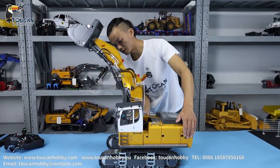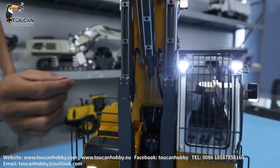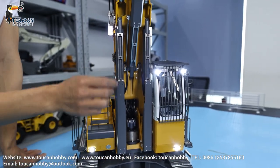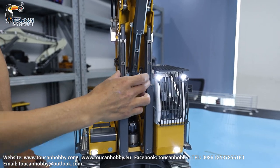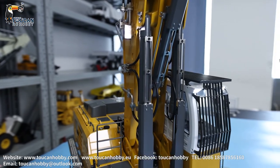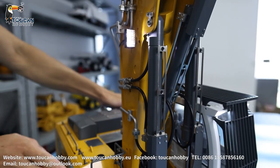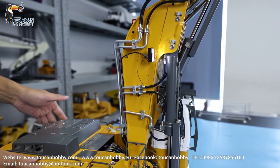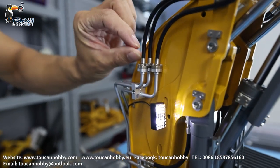From here, the downside front, you will see the two cylinders for the big boom, the big arm. Also got the protection plate here with sliding, and you see these two big cylinders are quite big, so could have enough power to lift up and digging. We got the hose only connection from here, from the arm. This oil pipe is all copper pipe with painting. Also these connections with bolts are very strong and secured.